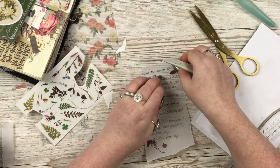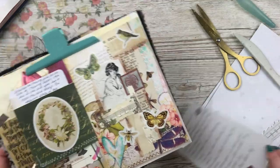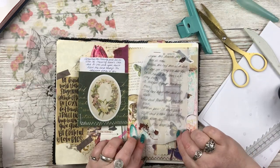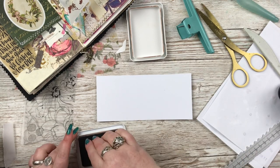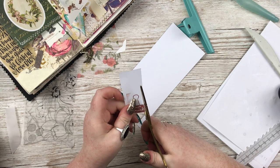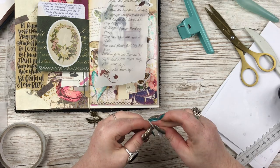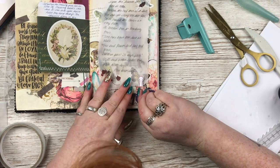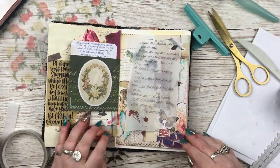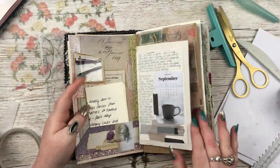On this one I'm going to staple it to the top of the page. Always make sure if you've done something on the other side of the page that it's okay to put staples in that place, because if you've done something in an envelope or a pocket you don't want to accidentally staple something down that's meant to flip out or pull out — yes, I've done that before. So the vellum was kind of flapping up in an annoying way, so I've taken this stamp which is like a bulldog clip stamp, stamped it in archival ink in sepia, fussy cut that, added some double-sided tape to the bottom, and stuck it down so it keeps the vellum down but is easy to pull up and look underneath. I think it's a really nice effective technique — I love being able to see the collage underneath your writing.